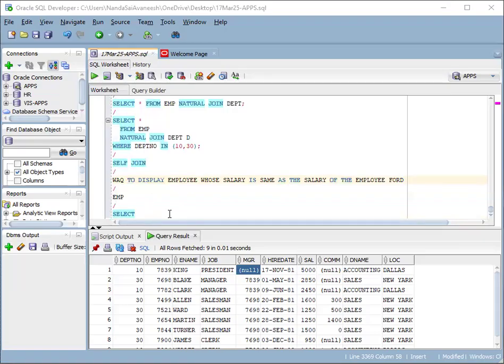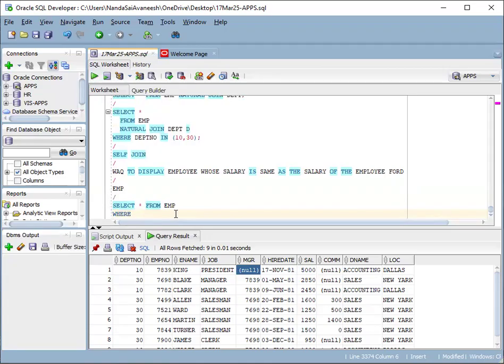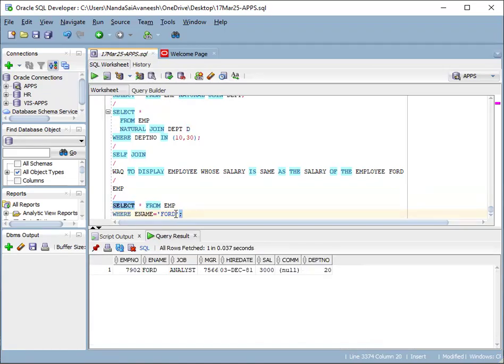Based on that, we can get the other employees who have the same salary. So what is the salary here? 3,000 it is there.